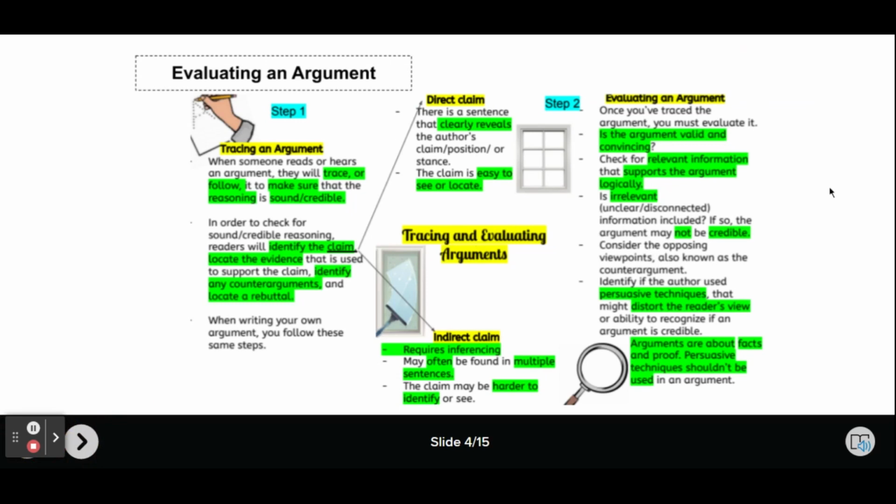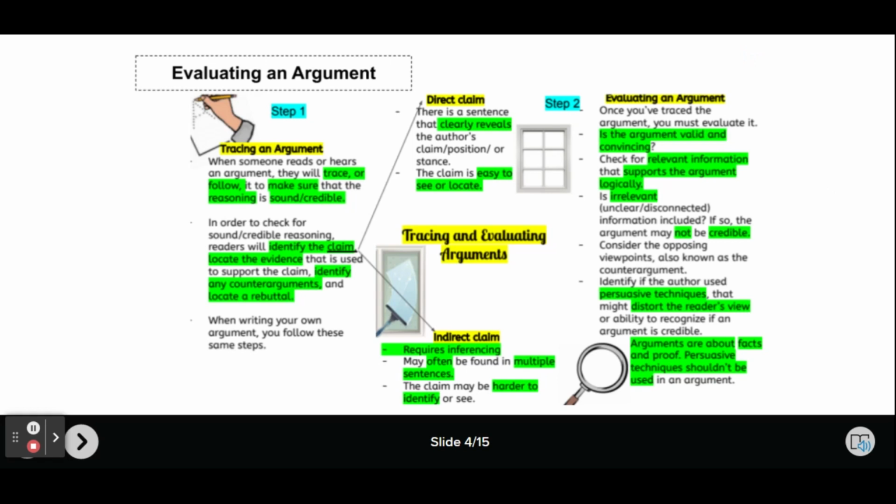Now here on this slide is where we talked about evaluating the argument and how to trace it. This is when you go through the argument step by step and you want to see if you can identify each piece and each element. If something's missing, it's a good tip off that the argument is weak. And it's good to do this in your own writing so you can make sure that you're covering all your bases. So the first thing that you'll need to do is you need to find your claim.